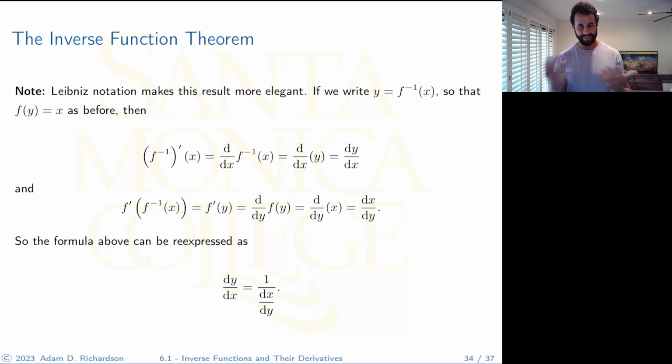So, very elegantly, Leibniz notation says that the formula given by the inverse function theorem is that dy dx is equal to 1 over dx dy, which is just such a beautiful result, right? Because it's kind of like saying, hey, dy over dx is the same as 1 over dx over dy. It's like literally flipping and multiplying. That's essentially what it's doing. So that's pretty cool, and I like that result. Okay, all that being said, let's use the theorem now.